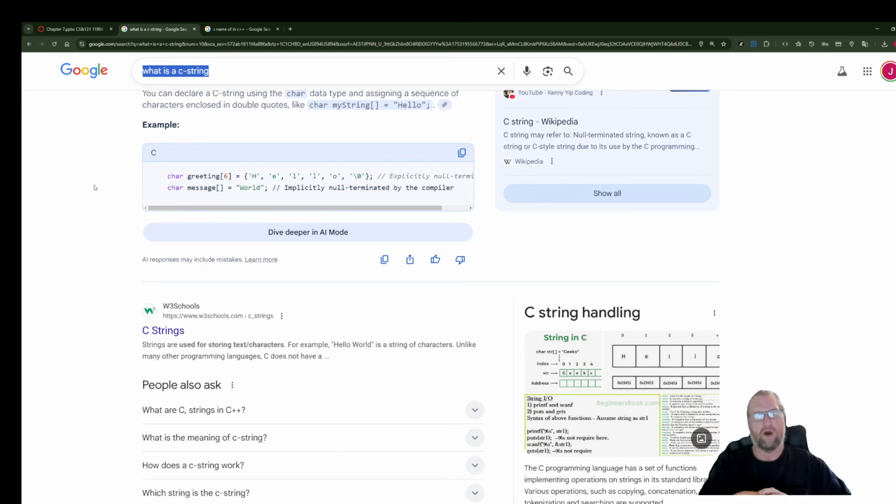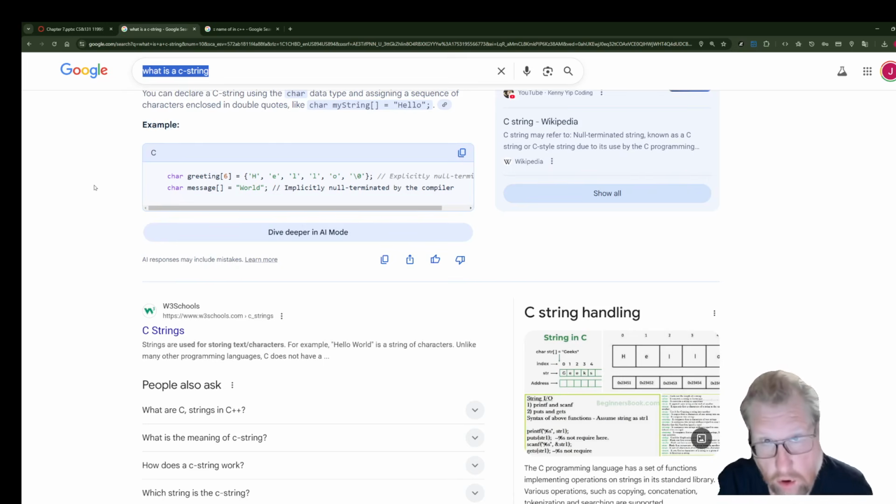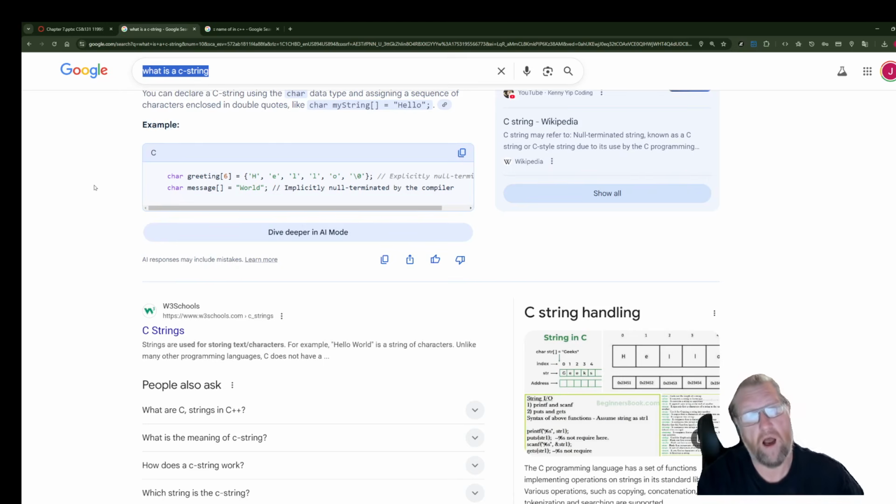Here's what I would suggest: do a deep dive on what a C string is. String compare. How does a C string compare strings? Look at that. That's important. And I would say then, how does string copy work? And yeah, how does a C string compare strings? String compare. Do a deep dive on that, but let's talk about strings.